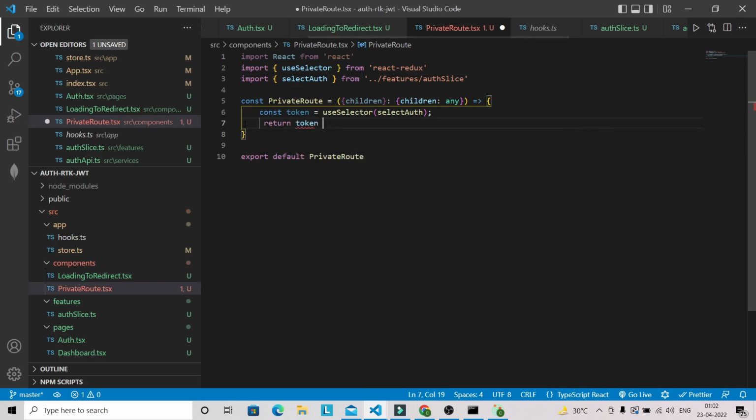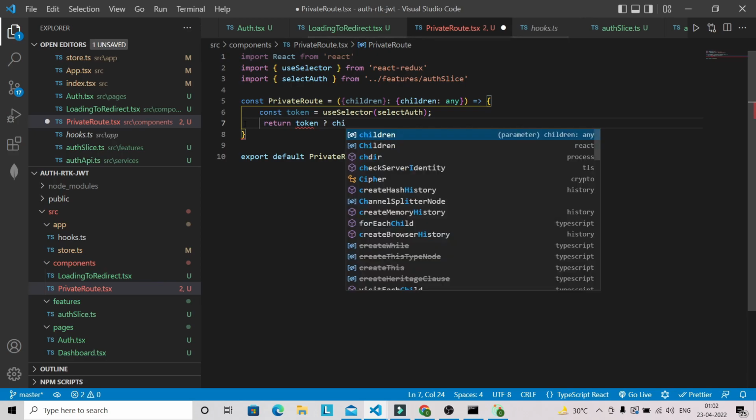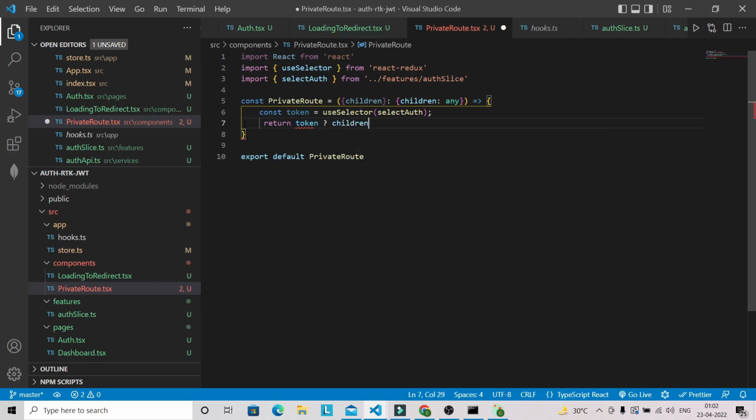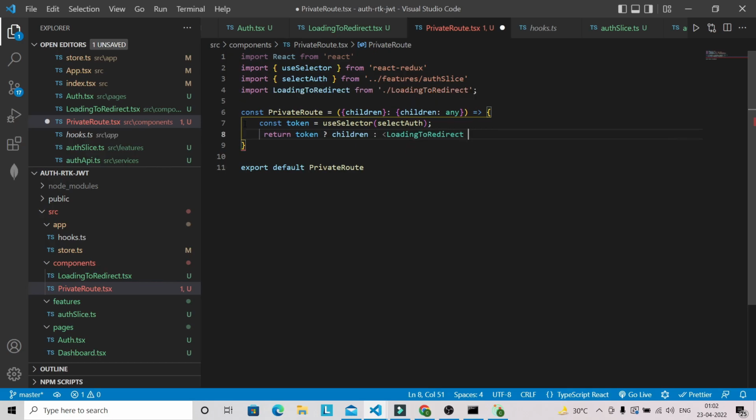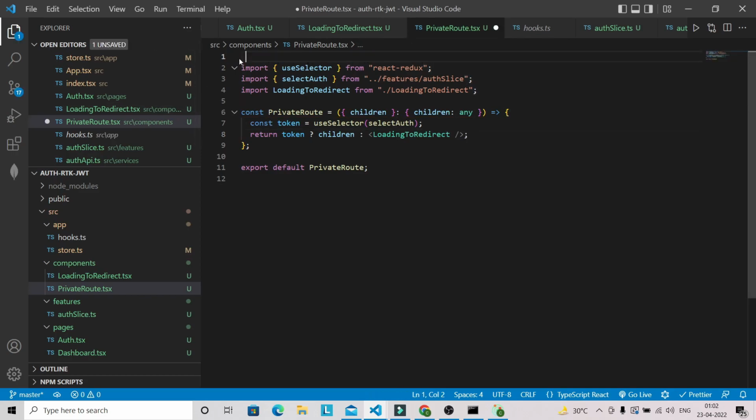So we can check if we have the token, then render that page, that is dashboard page, else we are going to show the loading to redirect component. Okay, let's save this file, and we can remove this one.